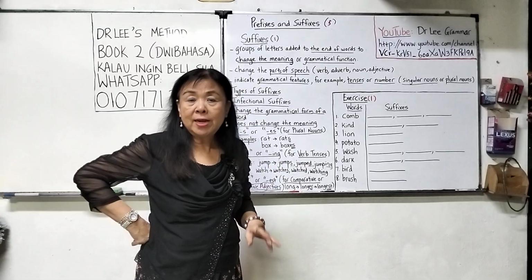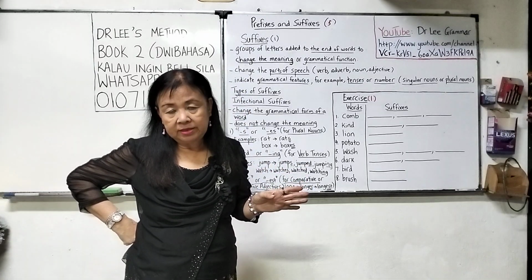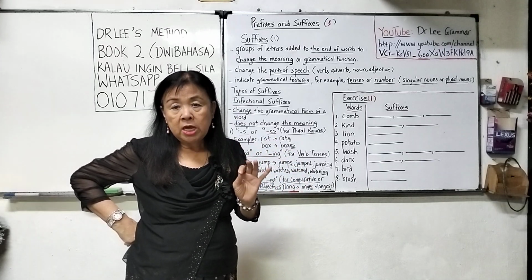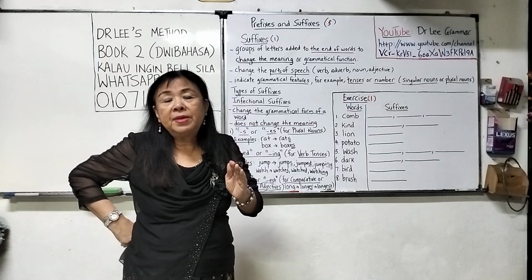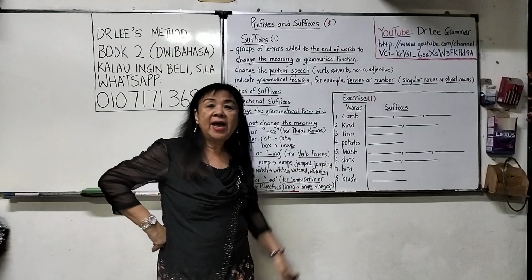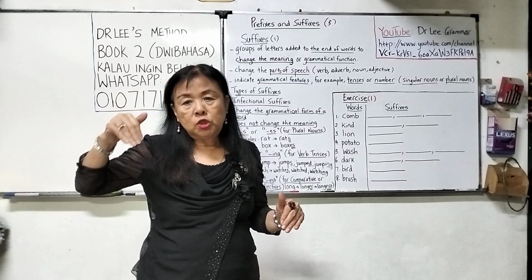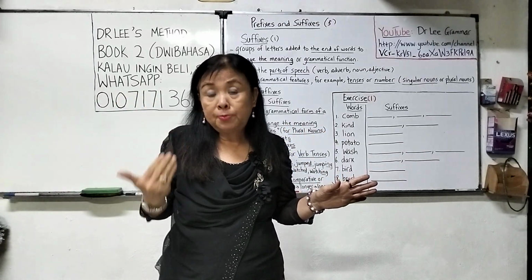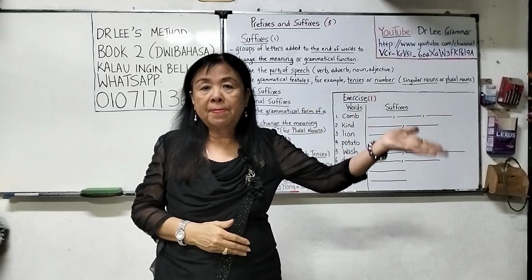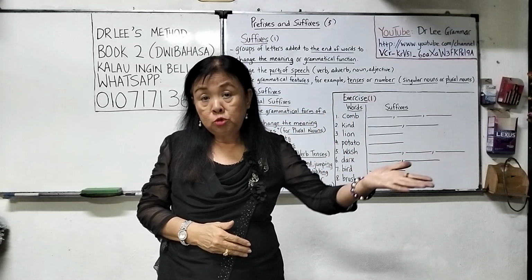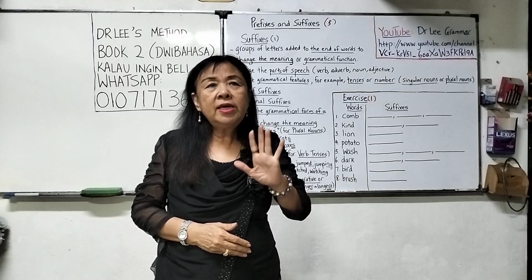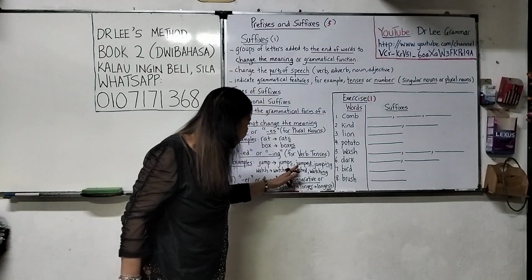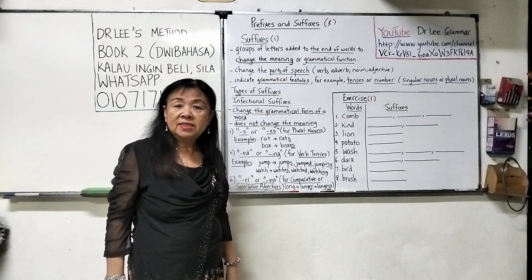But when we put ed, jumped, it means the past tense. Something happened in the past, and therefore we put the suffix ed to show that this action happened in the past. Or it could be ing. When we add ing, most of the time the meaning is that it is happening at the time we are speaking. Or it could be the future, will be jumping, something that will happen in the future. So that part of grammar is called the present participle when we put ing. So all these are called suffixes.